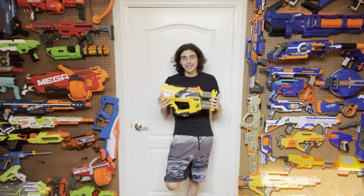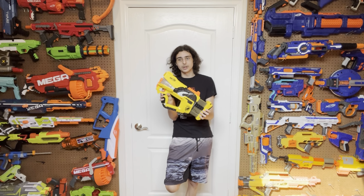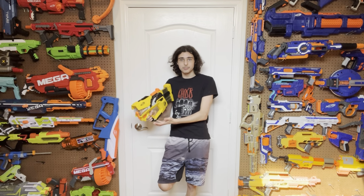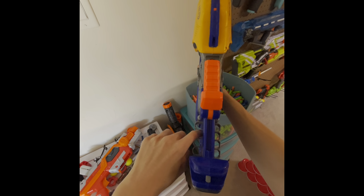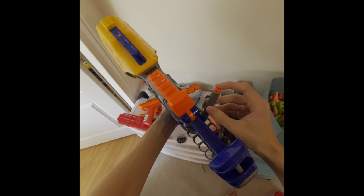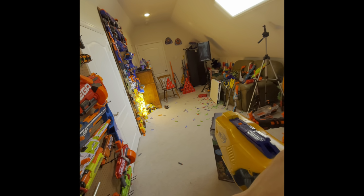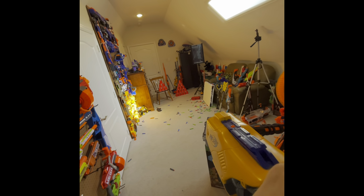With all that said, let's see it fire. I will be shooting the blue one, not just because it's got a better cylinder rotation mech, but because I'm not going to be displaying the muzzle flash any further just in case I hurt people who are photosensitive, and because, I don't know, the blue one's more tactical. Not to mention it has a dart storage. It doesn't hold modern darts well at all. This just happens. All right, let's get into it. That wasn't supposed to happen. There we go.